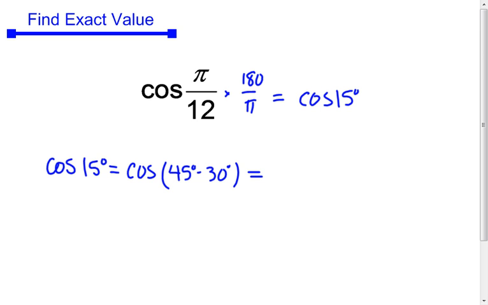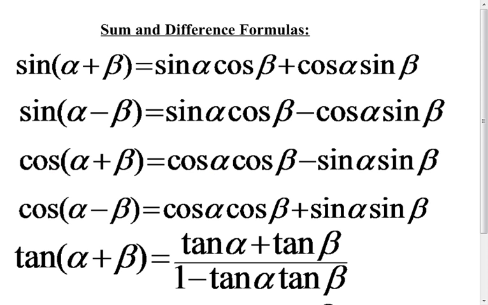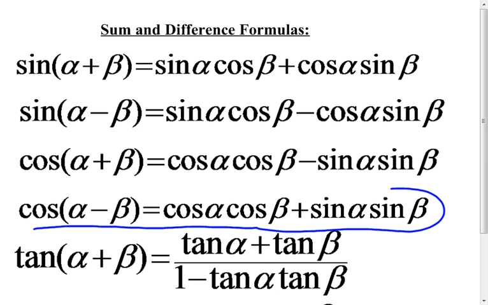What you do want to use is your sum and difference formulas. Whenever you're adding and subtracting two angles, you need to use your sum and difference formulas. Notice this is cosine right here, and I have a minus sign in between. So what I'm going to look for is my formula that has cosine of two quantities that are subtracted. Cosine with that minus sign in between, I'm going to use this trig property right here. My alpha in my case is 45 degrees, and my beta is 30 degrees.